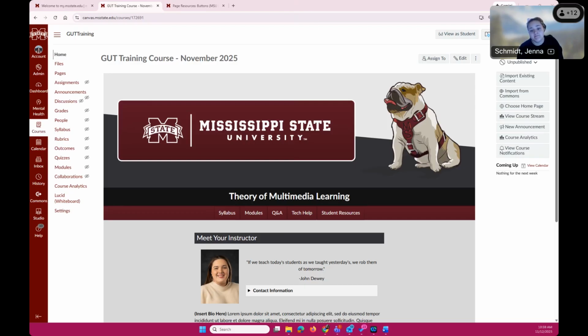And of course, this is not a replacement for overall course organization and design. Remember, your module should still be well organized and consistent in layout. These are just to help give some consistency visually and some appeal visually to your course, and of course remain as accessible as possible.